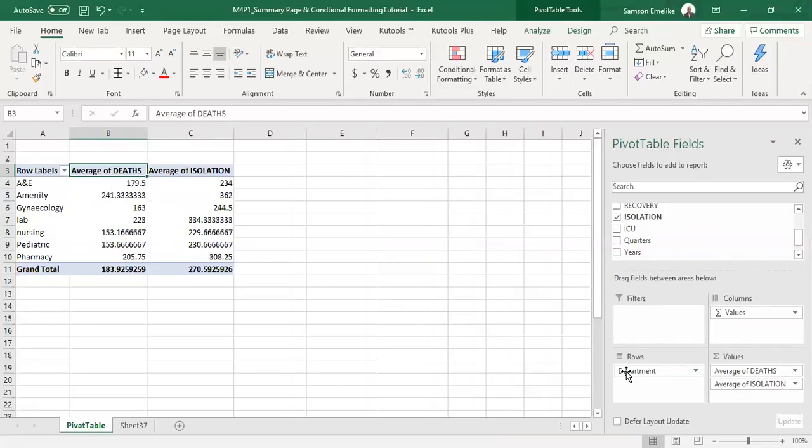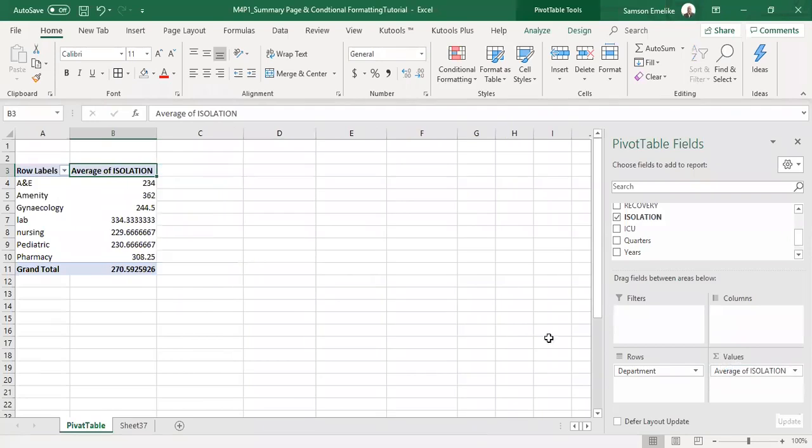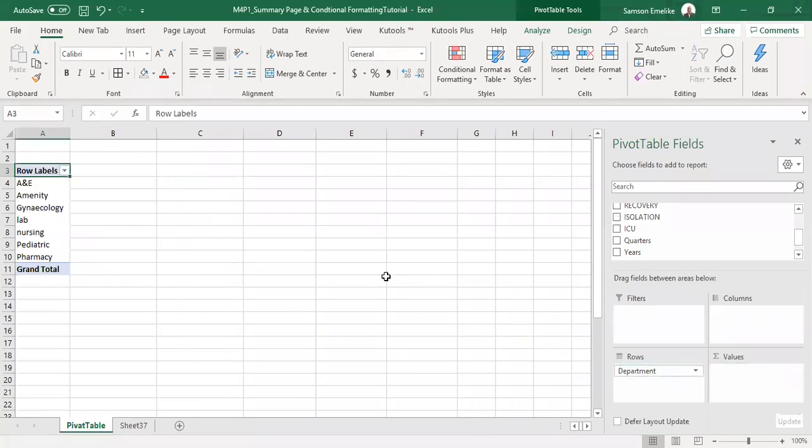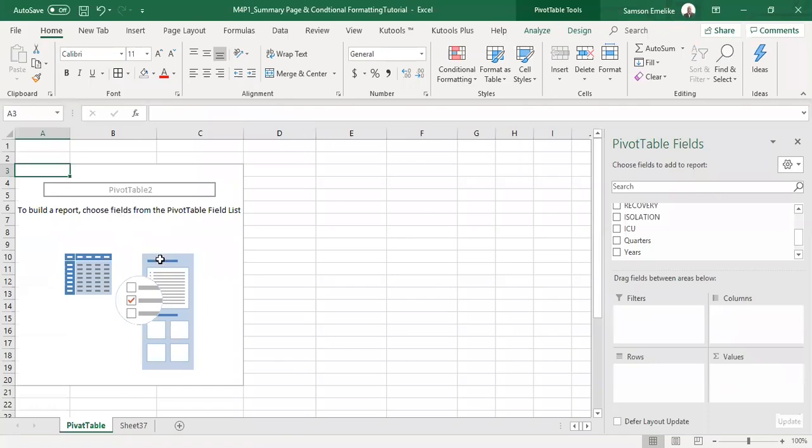Okay, so we will be dealing with more on this. So I should do the average again. All right, so I am removing everything here. I'm removing everything here. My pivot table is back. Now, the good thing about pivot table is when you begin to build up your analysis and you seem to make an error, you don't need to delete, you don't need to cancel everything. Just remove them from here and start afresh.